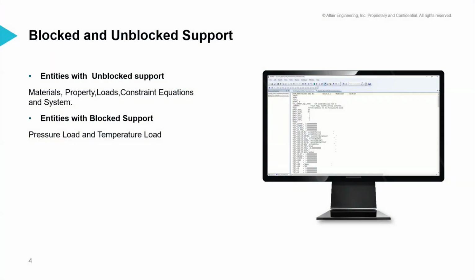For the ANSYS interface, the majority of the APDL text exported from ANSYS had a few entities written out in the unblocked format, which we never supported in HyperWorks. So in 2022.3, you will have all that supported, and we will be able to import text coming out from ANSYS APDL. At the same time, even the loads, especially the pressure load and temperature load, which are exported in blocked format from ANSYS APDL, we'll be able to import in HyperMesh today.